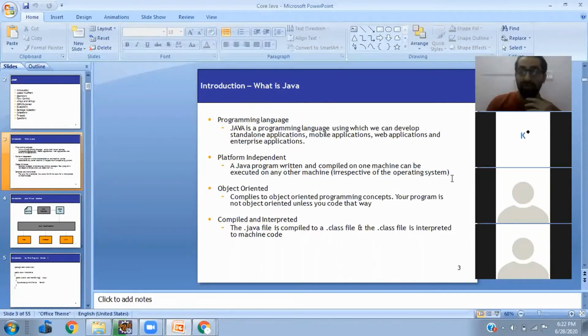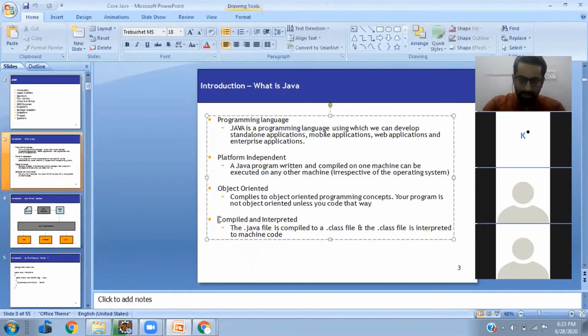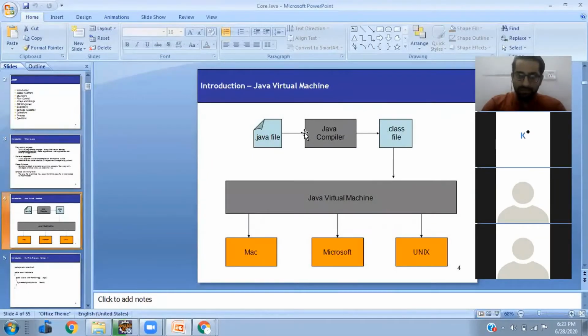Let's say if we talk about C Sharp, the prime language of Microsoft, right? It only works on the Windows operating system, which is not the case with Java. Java is a platform independent language. You just need to have a JVM on your system, right? And I have a very beautiful slide explaining that next. And it's a compiled and interpreted language, that also will be there next. So I'll move to the next slide, right?